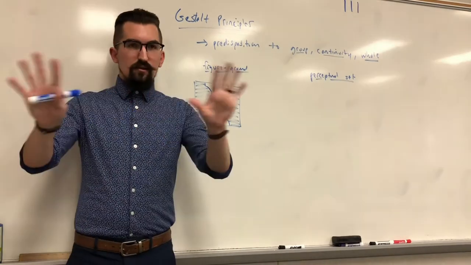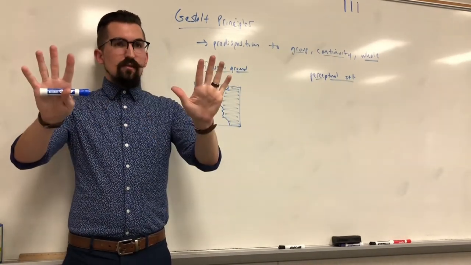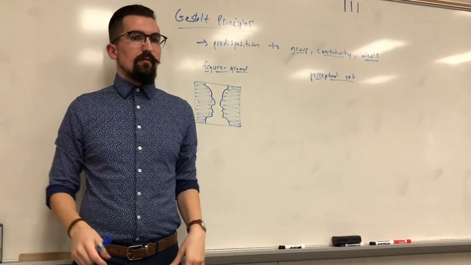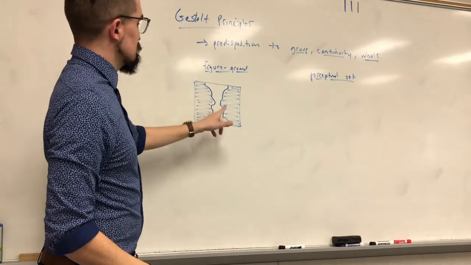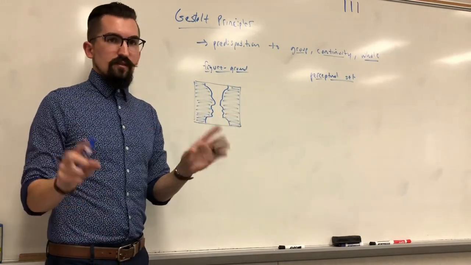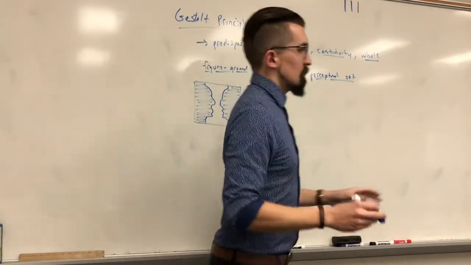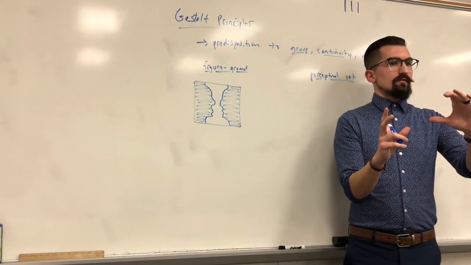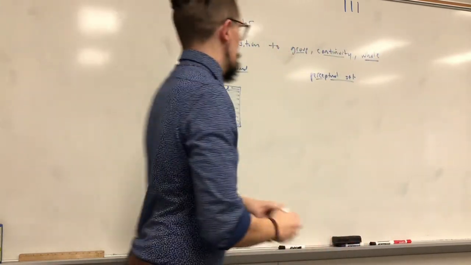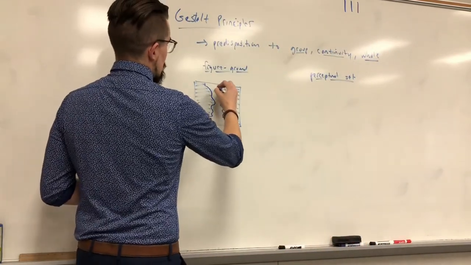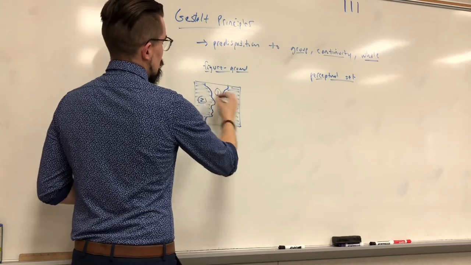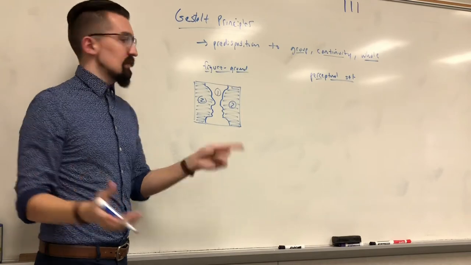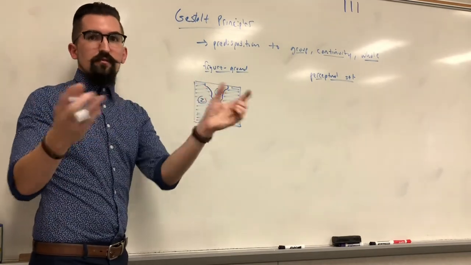If there are two things that are 2D, and you look at one of them, the other becomes like the second plane, the background. But I am focusing on two different parts of it. So the difference between this and a perceptual set, and this is where people get confused, is that with a perceptual set I'm looking at the exact same image, but I can see it two different ways. Here I'm actually looking at two different planes. Image one might be the vase, and image two might be those faces. You with me on that? So you're looking at two different images, technically. I realize it's one, but you can perceive two different images inside of it.